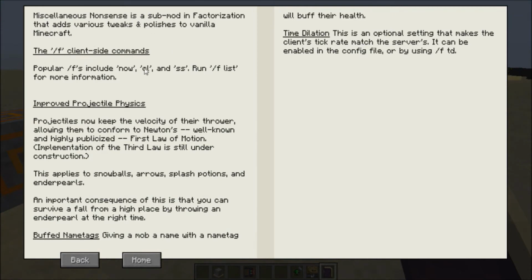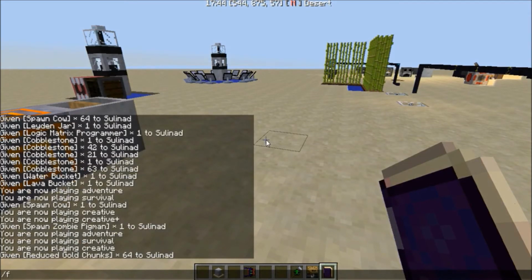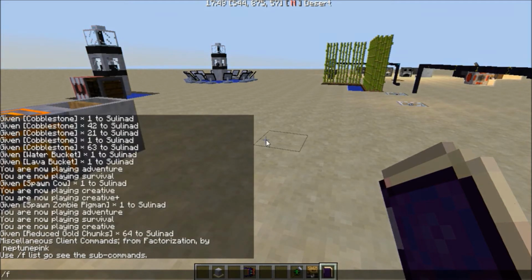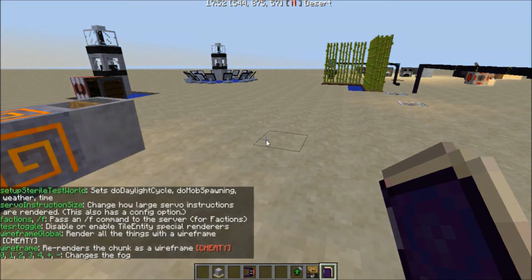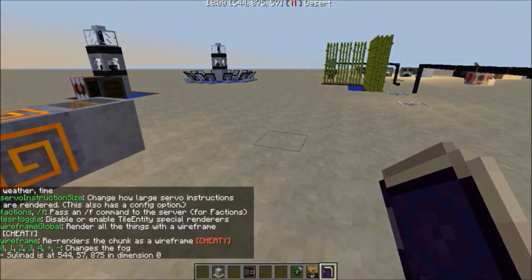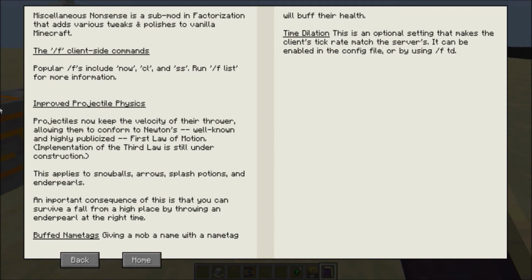You get the /f function, so I think you just do /f help. Sorry, no, /f list, and you can see all of the different functions. So what you can do is you can say f, say coord, and it'll show the coordinates that you're in in the chat. There's also this new improved projectile physics that sticks with the laws of motion.